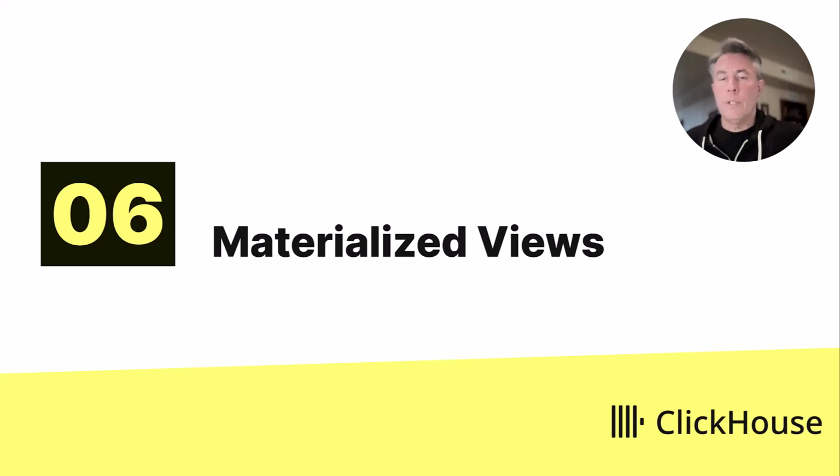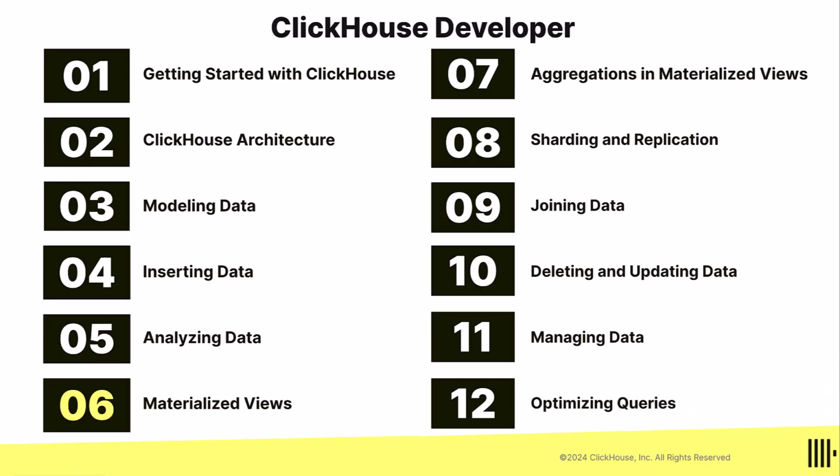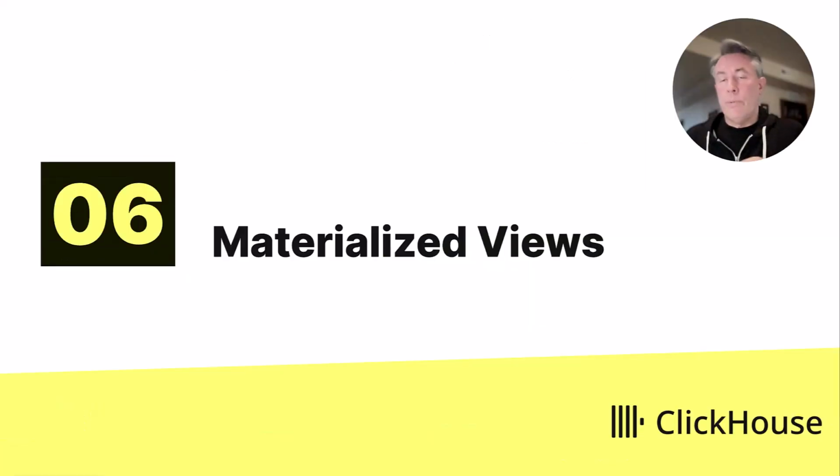This is Materialized Views. As you can see, Module 6 is a part of a 12-module training that we have. We've gotten the data into ClickHouse and we've talked about writing queries. And now we're going to shift gears and focus on how to optimize these queries. I'll start with a very simple example of how to create a regular view, and then we'll talk about why those aren't so great in ClickHouse. And then we'll spend a lot of time talking about materialized views.